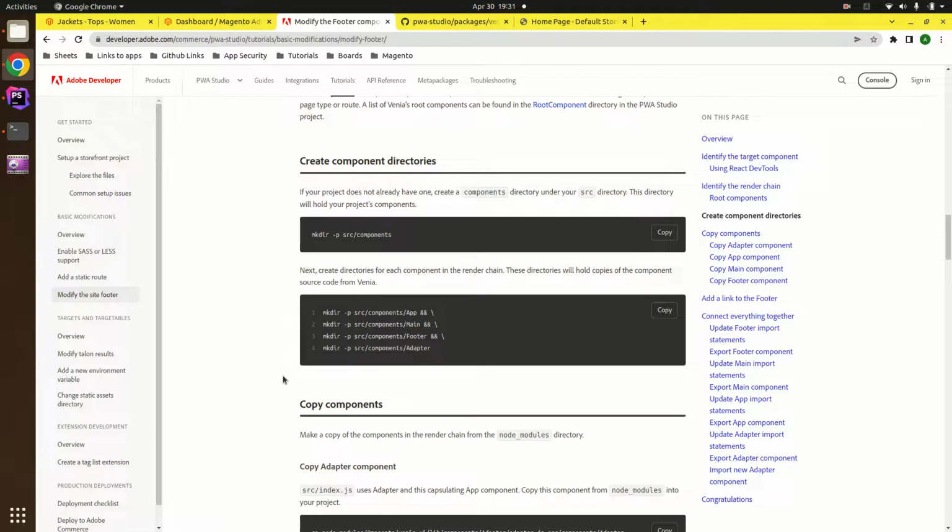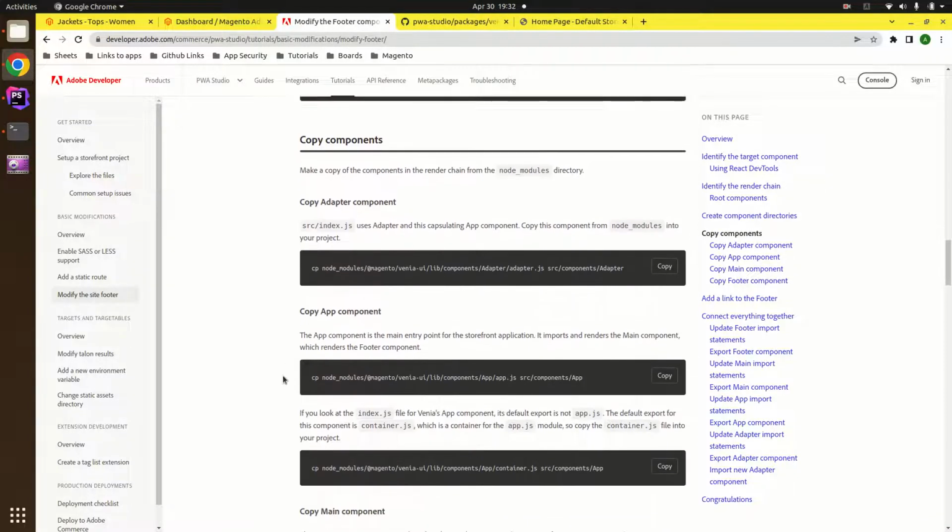Now if your project does not already have one, create a components directory under your source directory. The directory will hold your project's components. Understood? So now we are saying we will create four components: app, main, footer, and adapter. Now copy components.